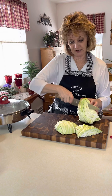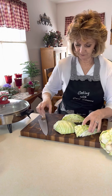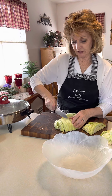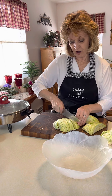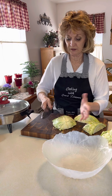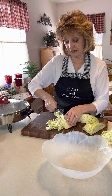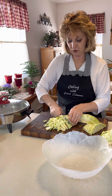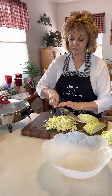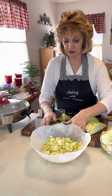I'm just going to start cutting it down like this into a bowl. You want to cut it lengthways into small pieces. If you were making coleslaw, of course it'd be thinner. If you were making corned beef and cabbage for St. Patrick's Day — which is right around the corner — you'd have it a little larger. But I'm not, because it's going in pastry. About like that — just little small chunks.